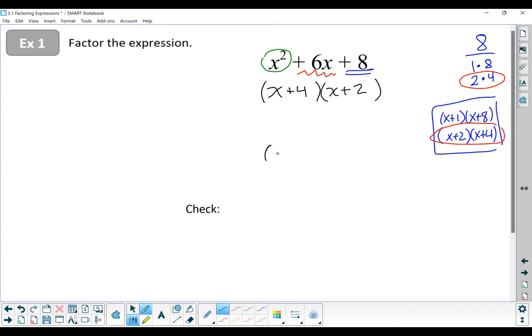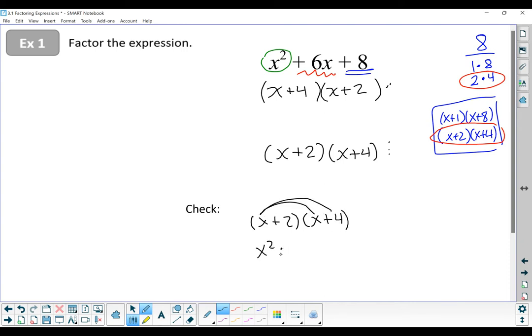Now, when you write these factors out, it's okay if you wrote it in the other order. That would have the exact same product because multiplication is commutative. So the order that I have the two factors doesn't matter. Either of those two answers is 100% correct. Always with factoring, especially when you're new to factoring or if you've done one that was particularly tricky and hard to figure out, multiply it out and see if you get what you started with. And in this case, we do. So I was able to check my work and verify that I was correct.